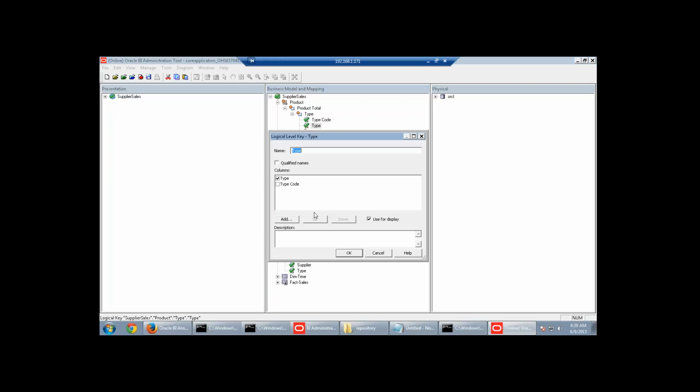Just click on this. And there is an option called use for display. Use for display means when you are drilling down to a next level in the hierarchy, this column will be displayed. You should know it has two columns at each level. So when you are drilling down to the next level, your OBIEE server should know which column should be displayed in the next level. So for that, use for display. Is it type code or type? Okay, first it will be type. If I drill down by clicking my mouse button on type, next is whether subtype code or subtype, I want to decide, right? So that is the reason this use for display is used.